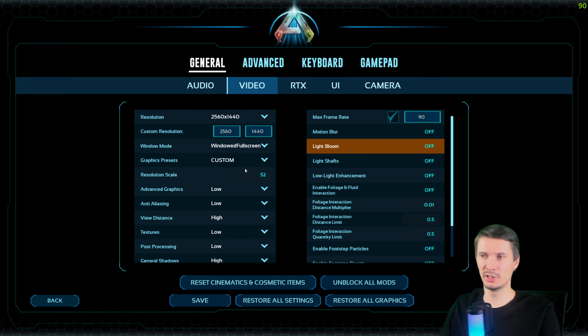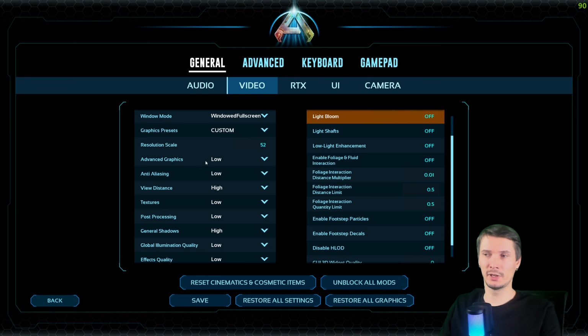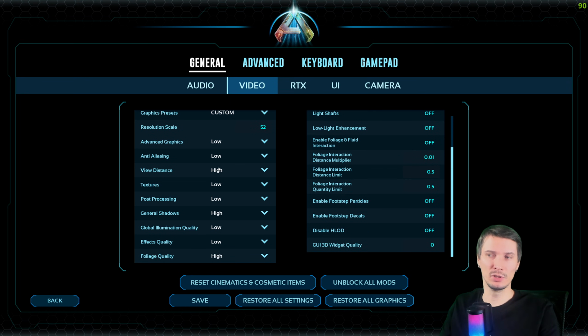Let's do this in order. First off, view distance: if you go above high, it will be too taxing, but lower than high, you will see things in front of your eyes changing. It will absolutely change how the game plays. It will be too low to actually experience the game. The minimum you need to go is high.